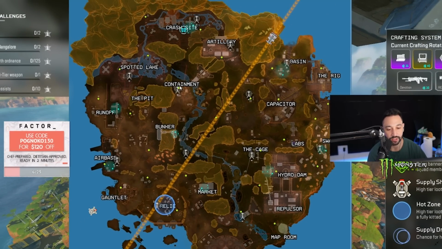I think Containment's good loot, but Containment is a decently safe spot if you can land solo because teams are going to be in deep Artillery, in Bunker, you have Watertown. They're not really going to run towards Containment unless you're fighting. You know what I mean? You're pretty much going to be rotating.